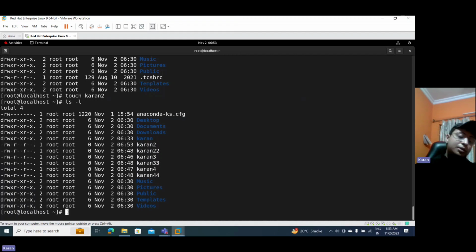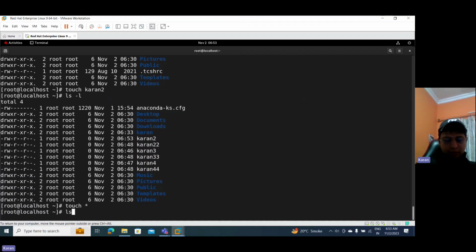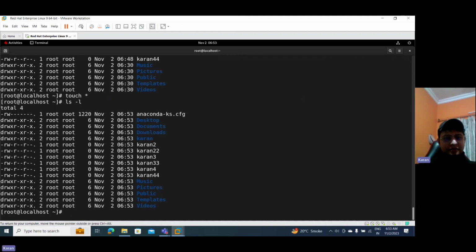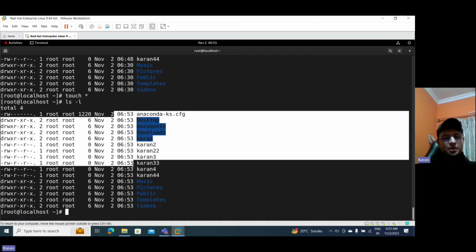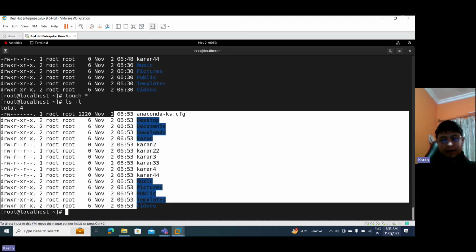And if you want to change every file and directory's timing, we can use touch star. Now if we long list it, we can see that every file and directory's timing has been changed to the current timing.